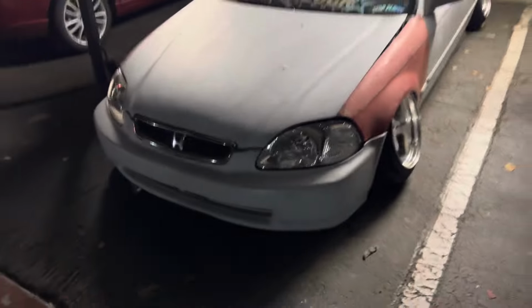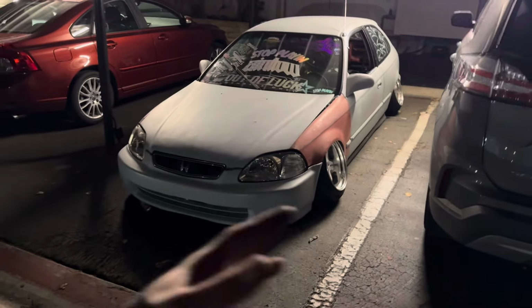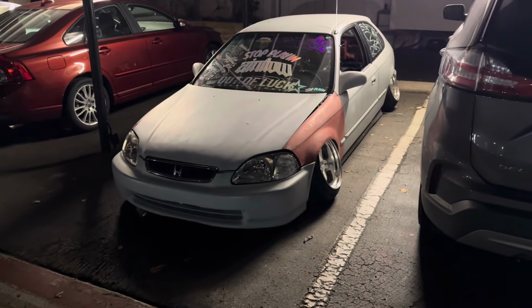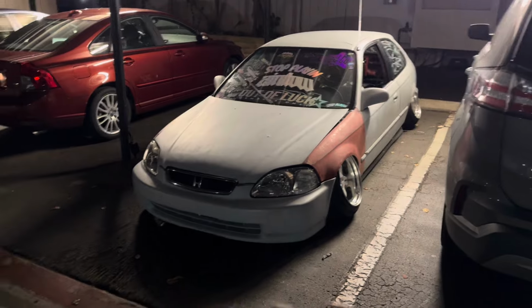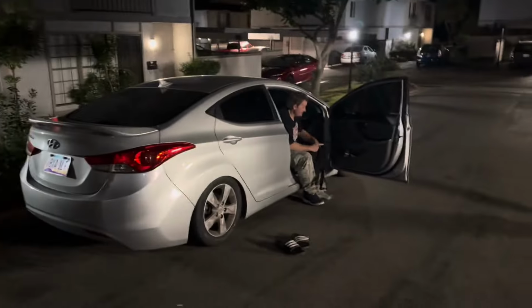Alright, we'll act like that was supposed to be normal, but we're back at the spot. Car drives amazing with the 50Ks up front, it's so good, it's so nice. I can full lock turn now, something with the suspension geometry being changed. It drives so good. The car is literally dumped. And the subframe doesn't hit on anything. The lower control arms don't hit anything. The only thing that hits is my floors now. It's so sick. The boys from Arizona are here, man.